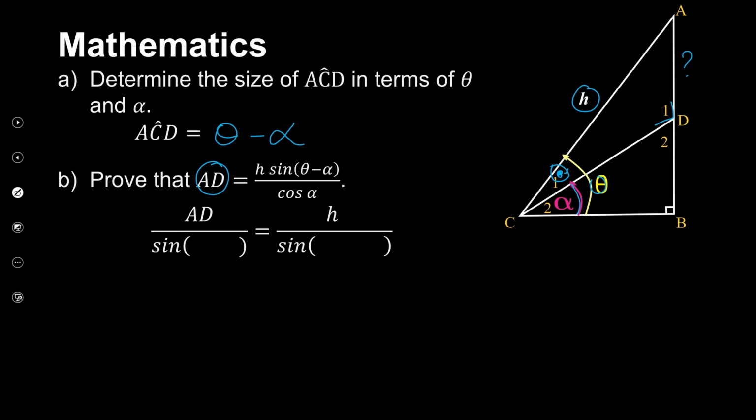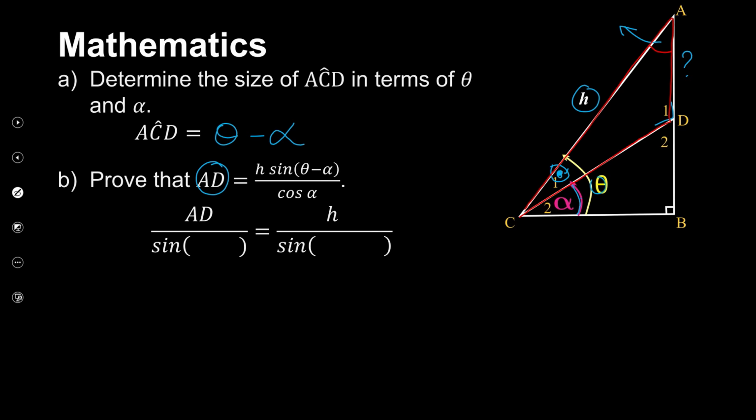Okay, I can try and find the value of this angle here in terms of alpha and theta. Remember, we're dealing with this triangle here, and we're finding AD. Because we have an expression, we want to try and find this angle here in terms of our variables. Now, this angle also belongs to the big right angle triangle.